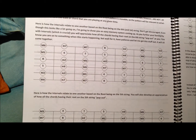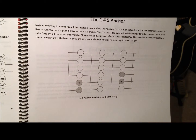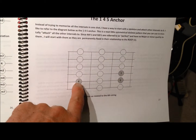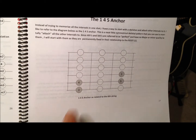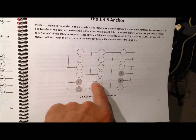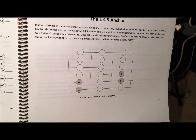This may look like a lot to try to memorize, but I do have a technique in the book that will make it much simpler. If we take a look right over here at what I'm calling the 1-4-5 anchor — the 1-4-5 anchor are intervals that are completely fixed in place in relation to each other and in relation to the one, or root. I use the 1-4-5 anchor specifically because the fourth of a scale is always considered a perfect fourth. There is no major or minor quality to the four. The same goes for the five — it's called the perfect fifth. There is no major fifth and there is no minor fifth. The 1, the 4, the 5, and the 1 — I call the 1-4-5 anchor. All of the other intervals are attached to this pattern.